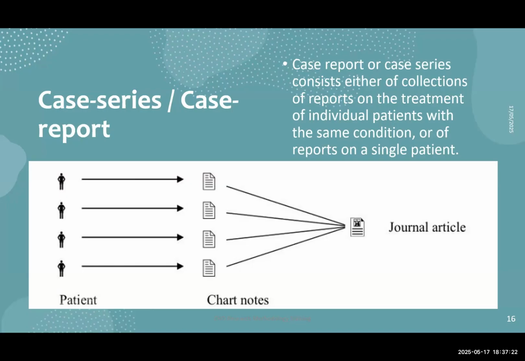And then when you have a lot of case reports, you pull them together, you get more than one case report, and you now have what we know as the case series. And in as much as they are weak in terms of the scientific evidence that they provide, they are equally very important. One of the typical examples of case reports or case series was in 1980-81 when HIV/AIDS was first identified.